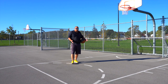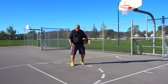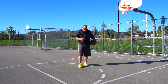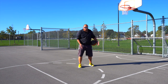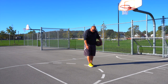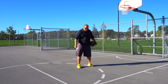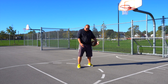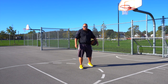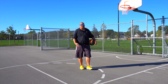Something a lot of players disregard is their feet. If you are right-handed, your right foot should be slightly ahead of your left. Generally, having your left toes in the arch of your right foot, spread to shoulder width apart, is perfect for most players. Some players prefer their foot a little farther ahead for more power — that's totally fine.